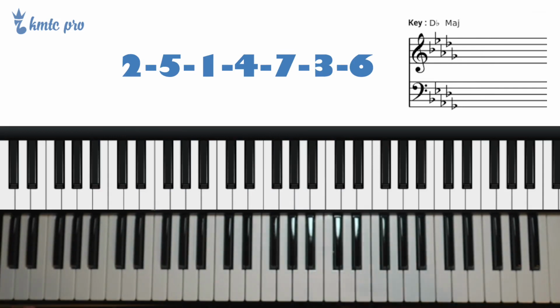So what you want to do is build your vocabulary. You want to know what chord options you can use on the 2, on the 5, on the 1, on the 4, on the 7, the 3, and the 6. Now the cool thing is I have a whole video lesson on chord options in the key of D-flat major for each tone of the scale, 1, 2, 3, 4, 5, 6, and 7. It's a dope video. Make sure you check it out.